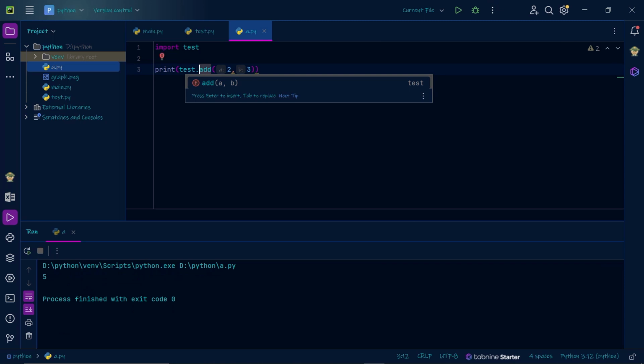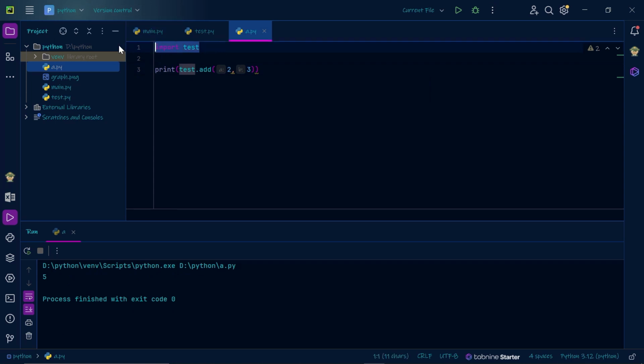Now, another way we can do this is we're going to say from test import add. If you have multiple functions you want to import, you just put a comma and add the next one, comma, and add the next one. Me personally, I don't do this because if I'm importing a lot of things, we just end up having the program long. So when you do this, you can now just clean this up and just have add. So if you save it and you run it, it's still going to run the same way.